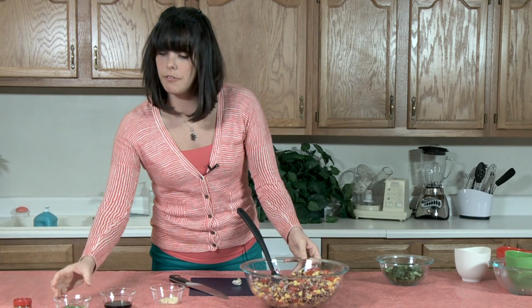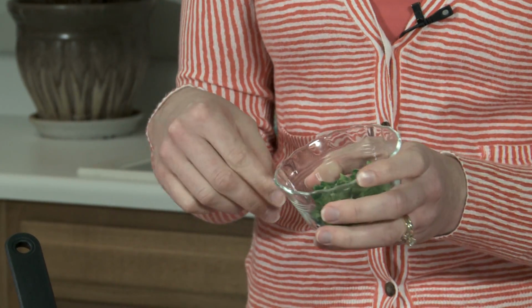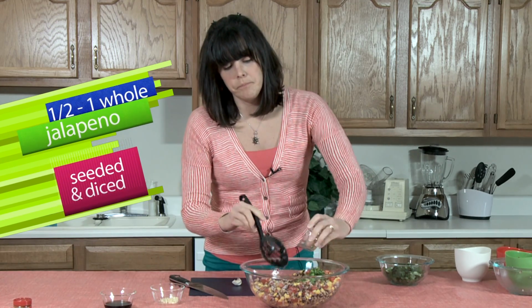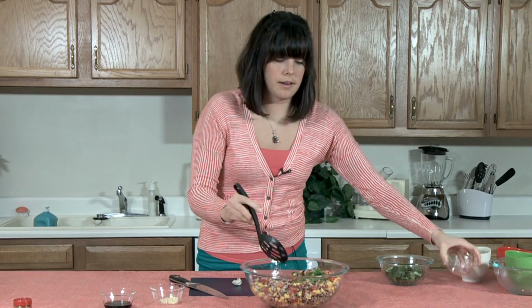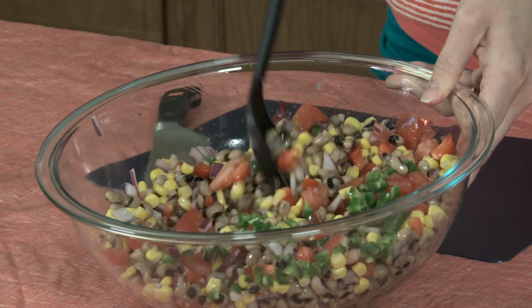Okay, now for the little ones. I have a jalapeno. If you like it hot, do as much as you want. I have one full jalapeno in here. Just make sure you take the seeds out. If you don't like it that hot, just use half. Okay, that adds some good green color. It's starting to look really good.